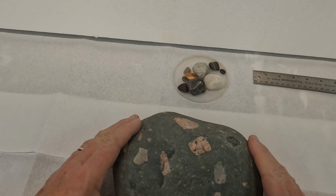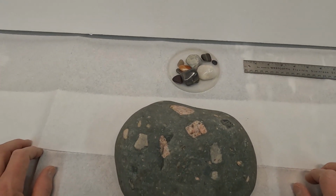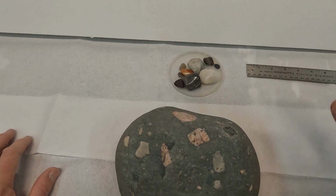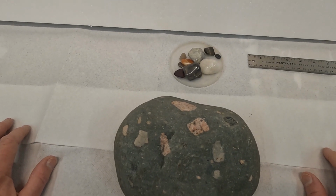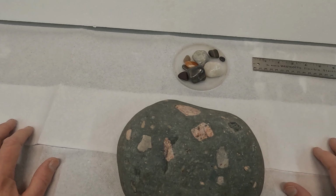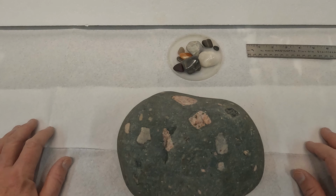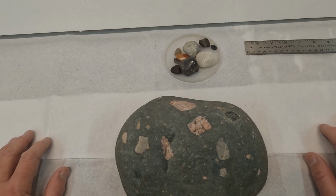Now, this particular one I didn't find myself. Whenever I go on a rock hounding trip, if I have some extras of something laying around, then I throw them in the car and I figure, you know, I might meet some people in the parking lot at some really beautiful beach, and maybe they've found several things, and they only need one or two, and they're willing to make a trade.